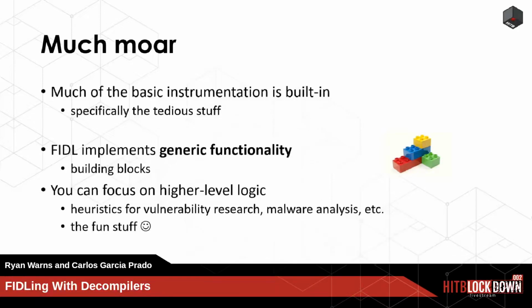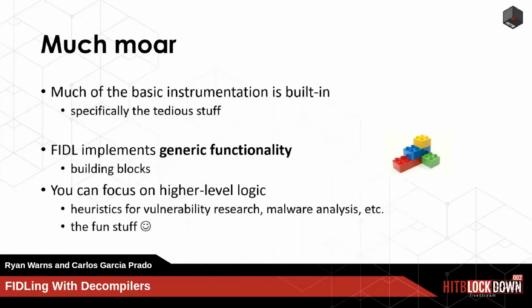well, what kind of node is it? Oh, it's an addition node, so I need to do this logic, versus it's a subtraction node, versus it's a call or assignment. We've gotten rid of all of that, and we've exposed it as generic functionality. Even what we showed originally, the control flow indicator for a function, where you can find all the function calls, locals, and parameters, could be used as the basis for your script too.